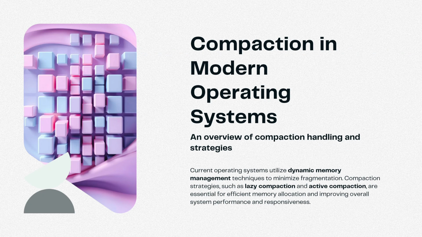What are the real-world uses and efficiency of compaction? Some modern operating systems avoid traditional compaction entirely by using virtual memory and paging. However, embedded systems, real-time systems or any OS with strict memory limitations still rely on compaction. Even in systems like Java virtual machines, compaction is used during garbage collection to manage heap memory.